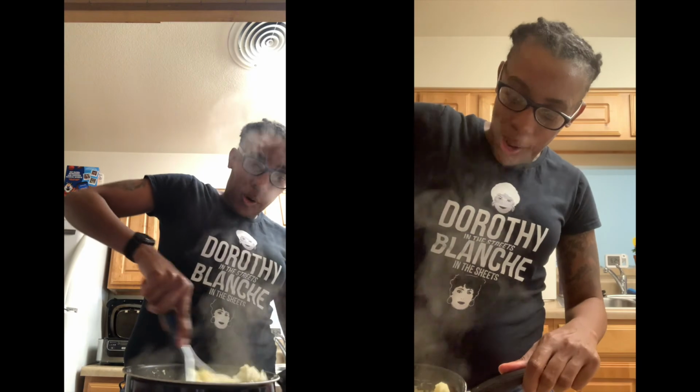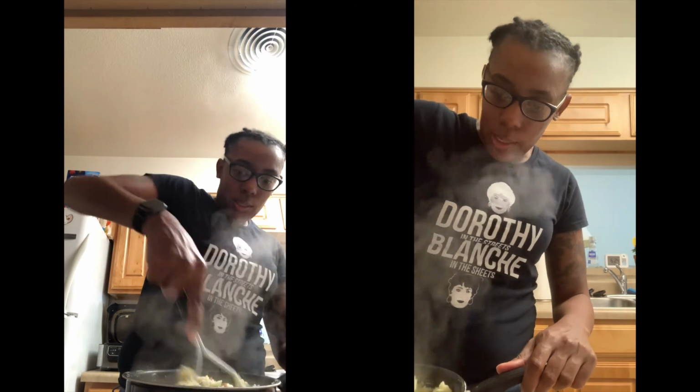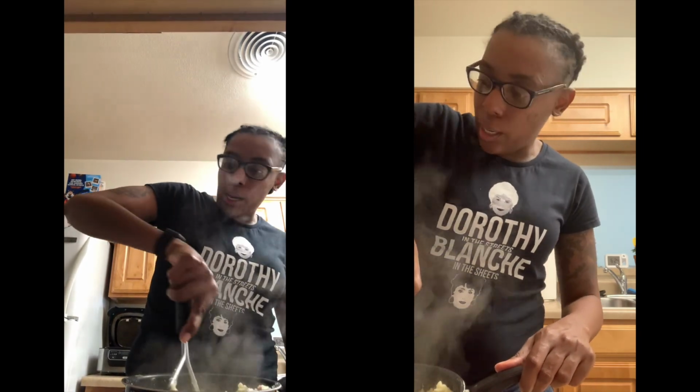All right. So my 4 or 5 little potatoes are pretty much mashed. I noticed that my potatoes are a little thick, so I'm gonna add a little bit more heavy cream and a little bit more milk to kind of thin it out, because these are gonna sit for a minute because my steaks are still cooking. So the longer they sit, the thicker the potatoes will get, but you don't want it soupy or watery.